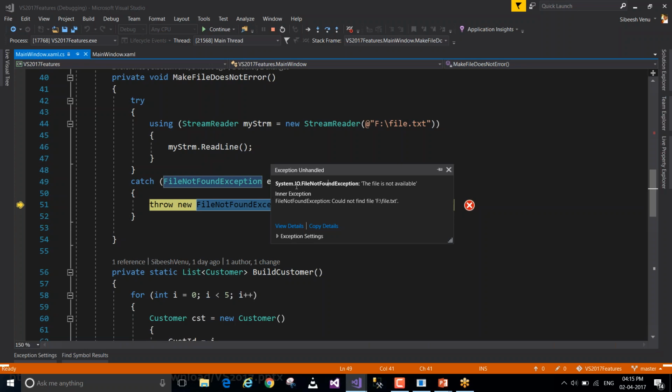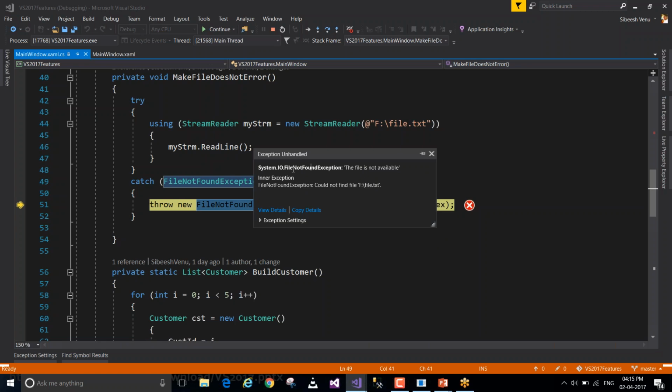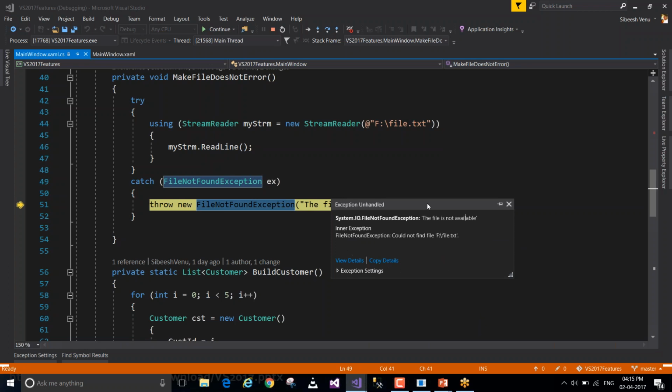You will get that information directly in the exception box itself. That's what we are seeing here. System.IO.FileNotFoundException, the file is not available. That is the exception I am throwing here in the catch block, and could not find the file F:/file.txt is the inner or innermost exception, I could say.